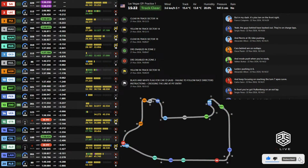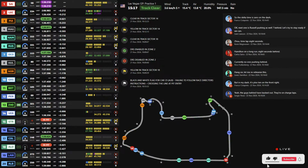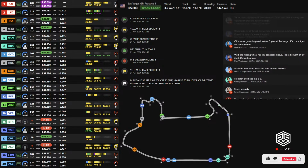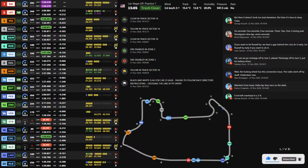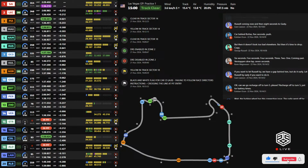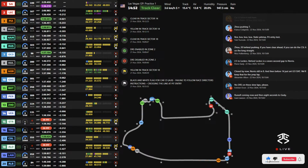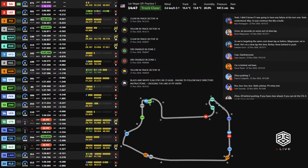Speaking of drivers who've improved, I feel like since we got to the South American triple header, whatever updates he brought to the car, he's made really good progress there. I always find it funny with Kevin because I've got a lot of time for Kevin, but if the car's working and it's competitive, he's really quick. If it's not so competitive, it just doesn't seem that he gets the best out of himself. Maybe that's not the case, but that's how it seems. He had a spell, didn't he, where Nico was getting those good results and that good qualifying, and has turned it around a bit since then.